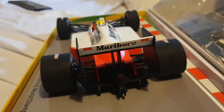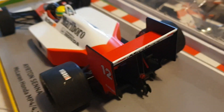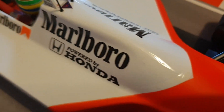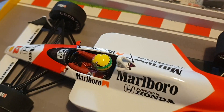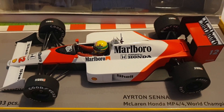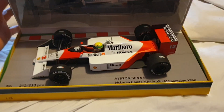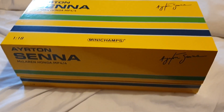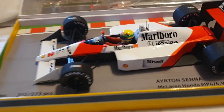So yeah, there you go — this is my one from my collection. Of course it's one of my favorite Senna models, why would it not be? It's one of the most iconic Formula One cars of all time. You're not a Senna fan if you don't have this in your collection. I just wanted to show you this special edition model, as I have all his championship winning cars here in this really nice box from CK Model Cars. I think it's cool to have all the championship winning cars in this box.